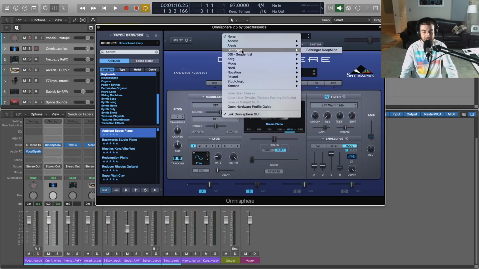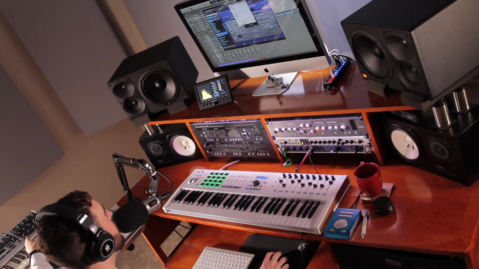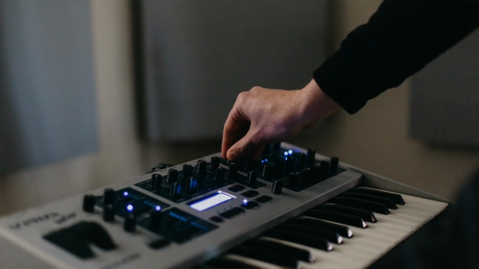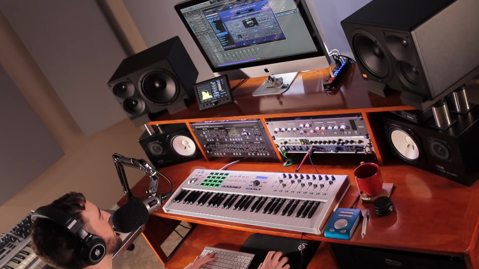So in my case, I have the Behringer DeepMind 12D and also the Access Virus Indigo. So I can use either of those as a very, very in-depth control surface for OMNISPHERE, and it automatically maps a lot of cool things in there.